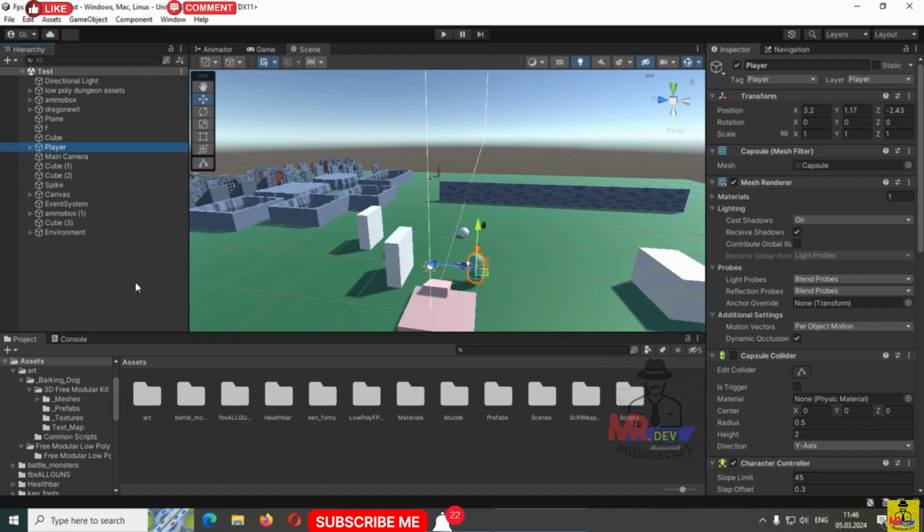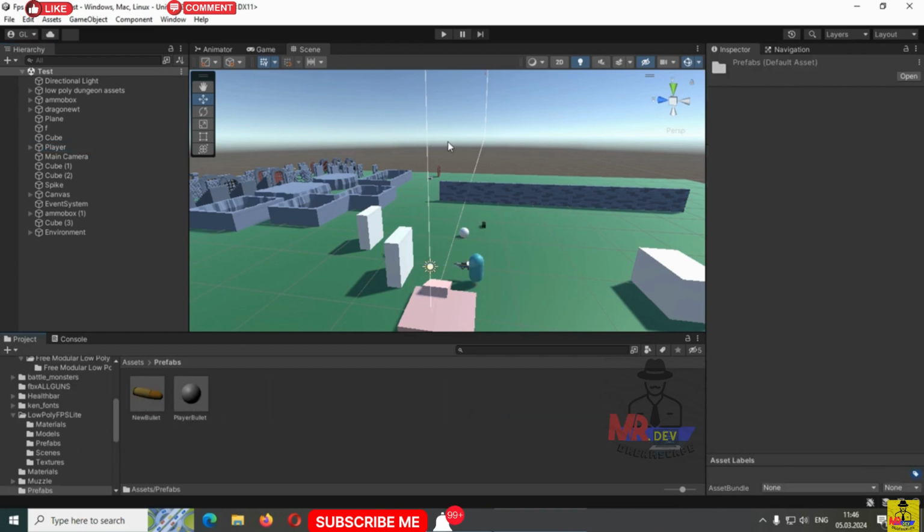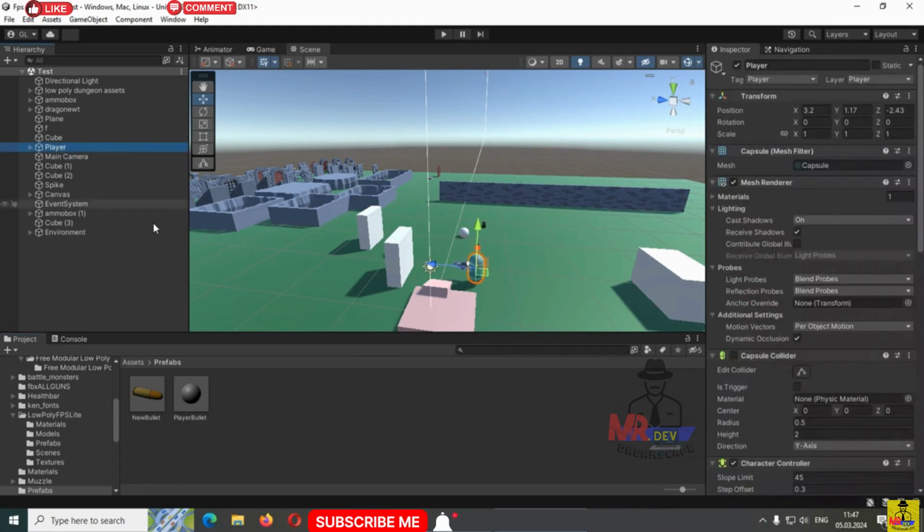The reason why we might want to create prefabs is that we might want to create other levels as well, for example, a second level, third level, and so on. And if we have some prefabs, it will be easier to simply go in this prefab folder and drag and drop from this folder into other levels all the necessary elements. And well, I want to have the player, so let's drag the player here.